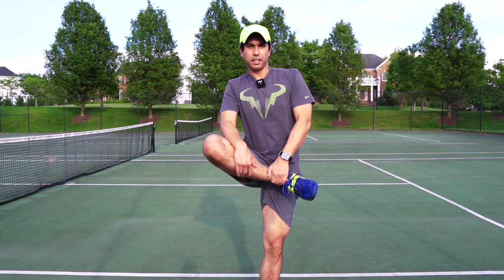The third exercise that we're gonna do for our dynamic warm-up exercise are side knee hugs. And so they're very similar to the previous warm-up exercise, except you're going to actually grab your ankle and then have your knees in a side position. So this is going to work your inner thighs, your groin, and your hips really well. And I find that it really helps me out with my lateral movement.